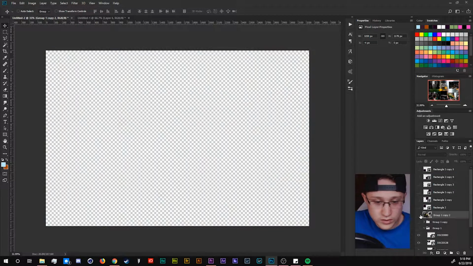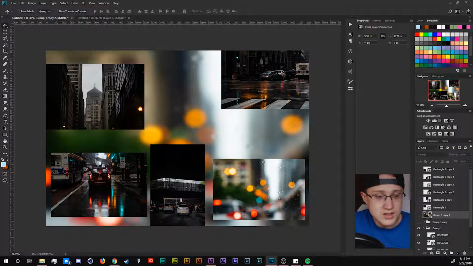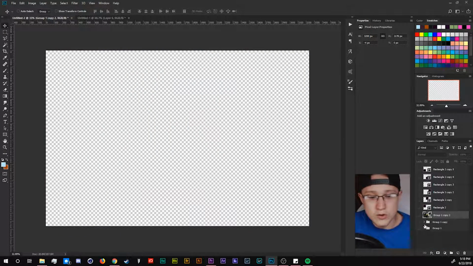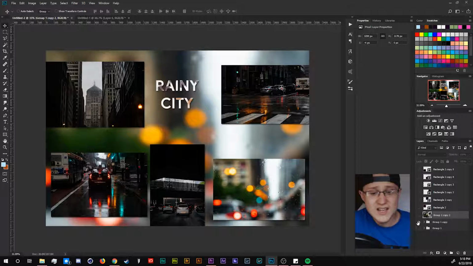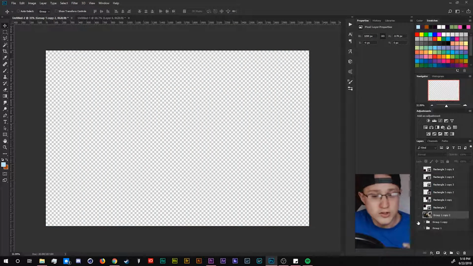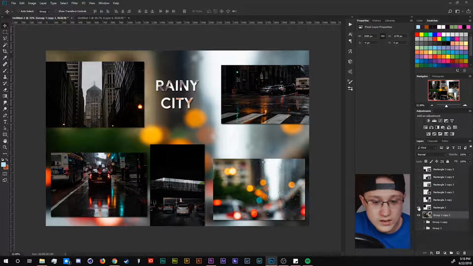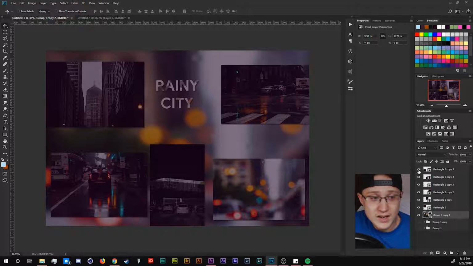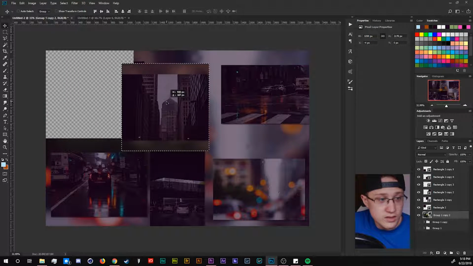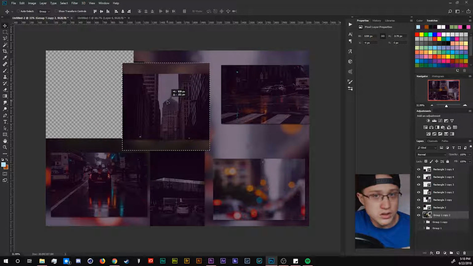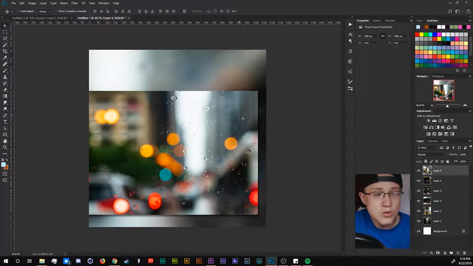First group is the original one, where I literally just lay everything out. Then I duplicate that group, hide this one, and I add a text layer. And then I finish this one, I duplicate it, and I merge everything into one base layer where I can easily get these 1080 by 1080 squares, select them, drag and drop the image from the merged layer, and bring that into this Photoshop document that's a 1080 by 1080, and have that merged layer separated into those columns.